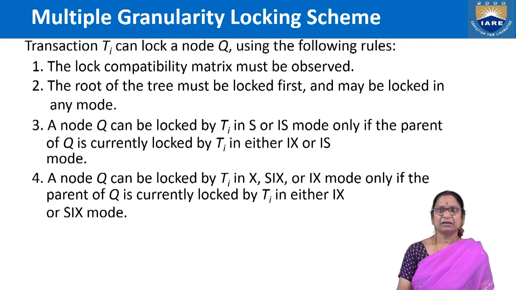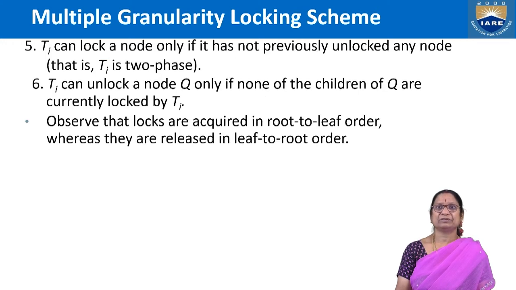The fourth one: a node Q can be locked by Ti in X, SIX or IX mode only if the parent of Q is currently locked by Ti in either intention exclusive or shared intention exclusive. So whenever Q is requesting a lock, depending upon its parent only, it is going to be served.